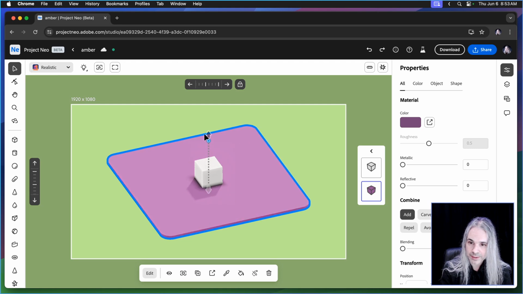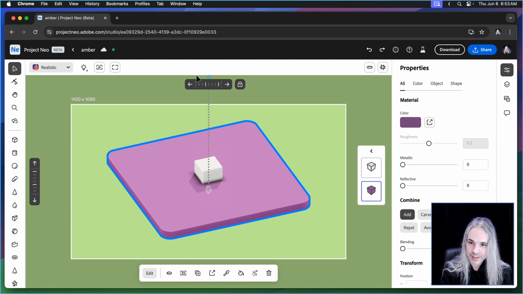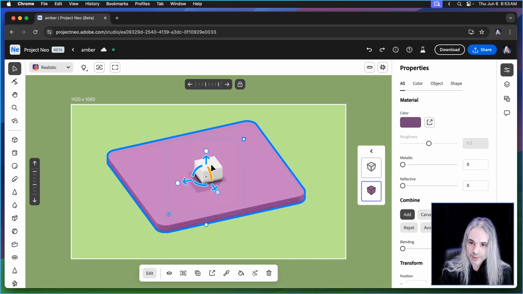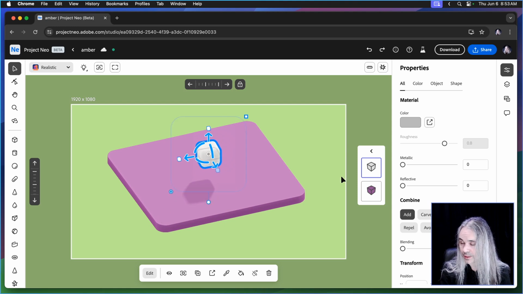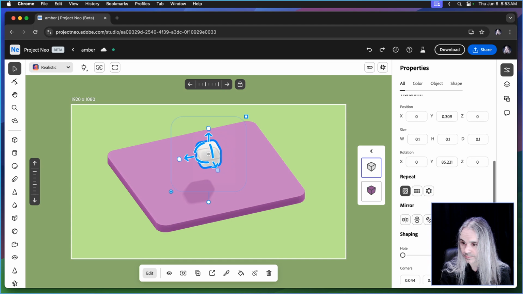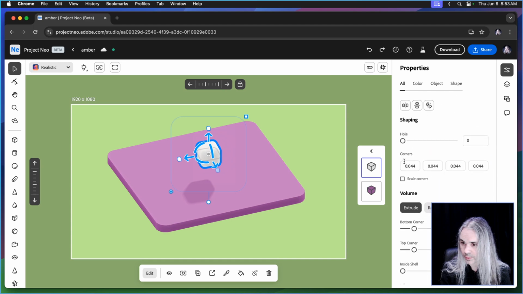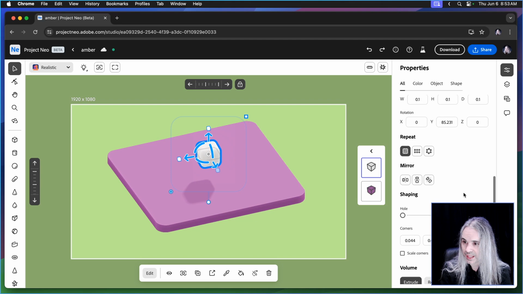We got our scale here, so we can push that up, right? Scale it along different axes. Here, if I choose this guy, move him up a little bit, we got our position, rotation along the side here. So all this stuff we can use to make these adjustments. This is like a corner roundness. Here we got corners, right? But yeah, you get some interesting stuff.